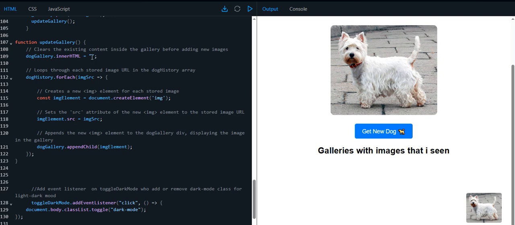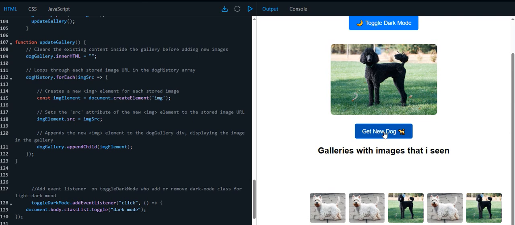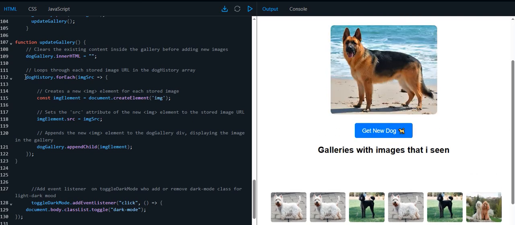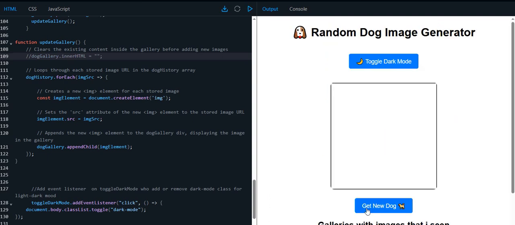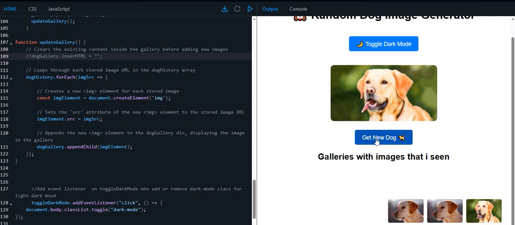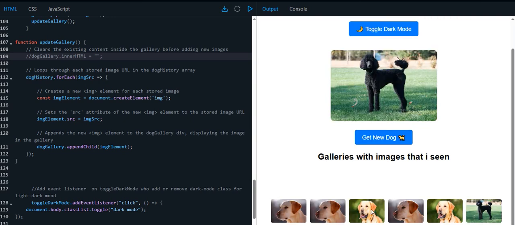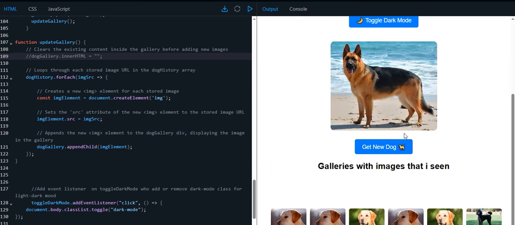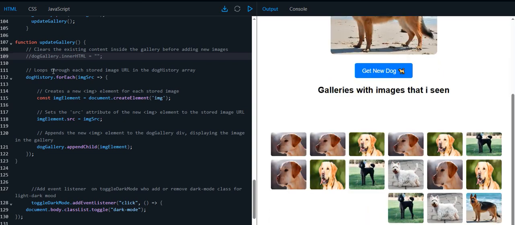I clear this because now, do you see, the image appears okay, but if I comment this out and restart, you will see that there will be duplicates. Do you see duplicates? Again duplicates. I have more duplicate images. Let me modify.